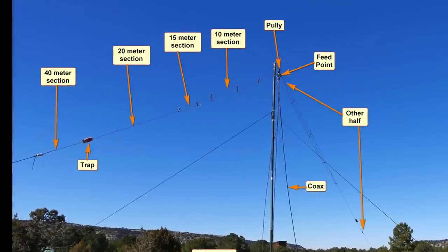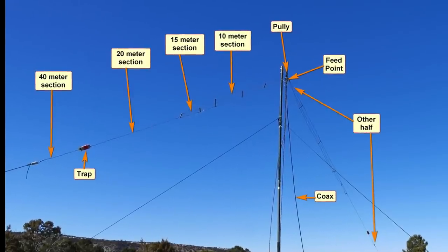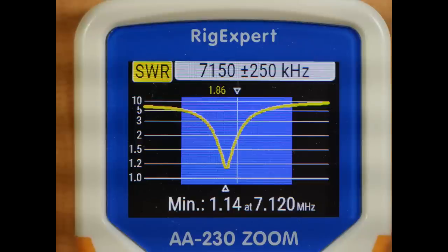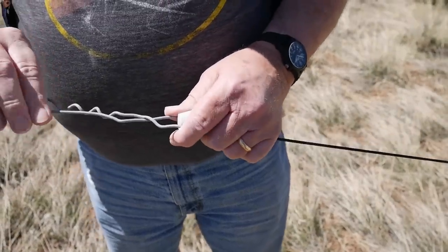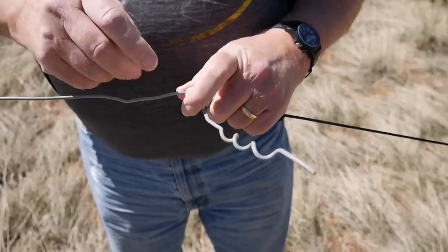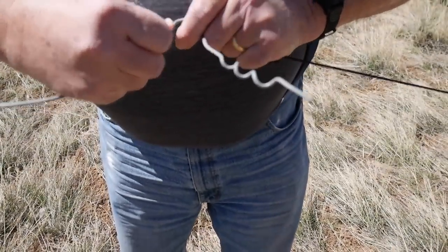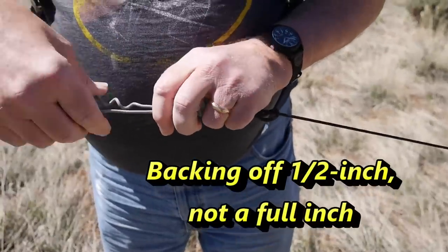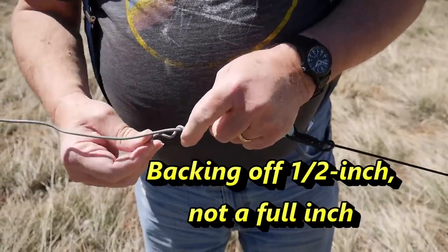And when we got the antenna, it was tuned more for the CW band than the upper band. I got my Rig Expert tuner out and took a look at it and decided to see if I couldn't shorten the 40 meter section on each side by an inch. And that moved up the resonant frequency, but not high enough. So I did it another inch, and that overdid it. So what I'm going to show is video of me backing off an inch, and it shows you how to deal with that wire. It's very thick, heavy wire.